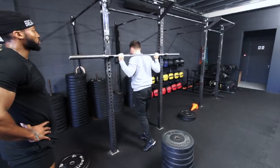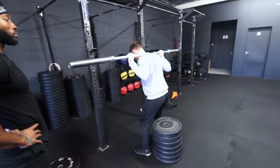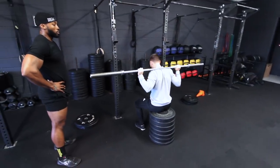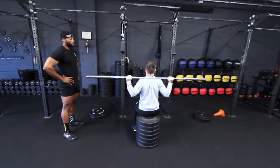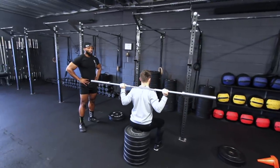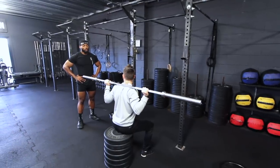You want the bar trapped, hugging the bar down onto it. You can then take your time, just then sit on the platform. You set your feet in your conventional squat width, so just around hip width, toes either facing forward or slightly flared, and then from here, the goal is to be nice and relaxed, and then when you make the decision to go, it's full speed off the platform.